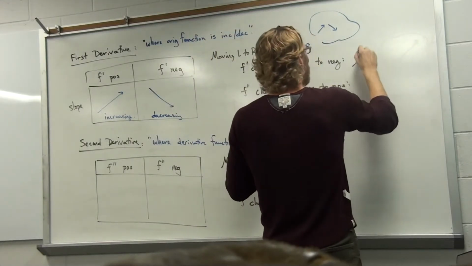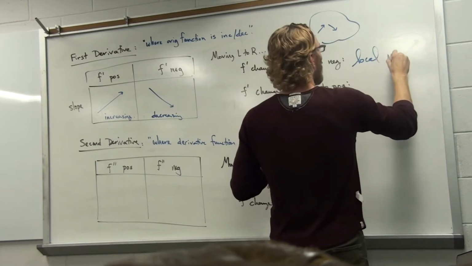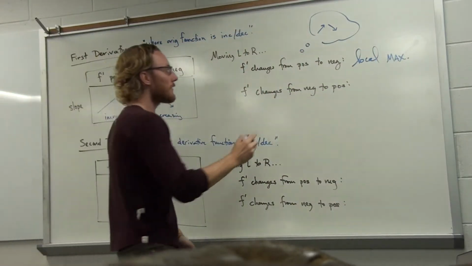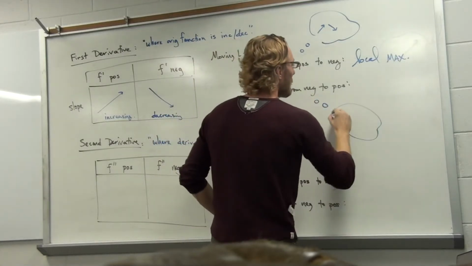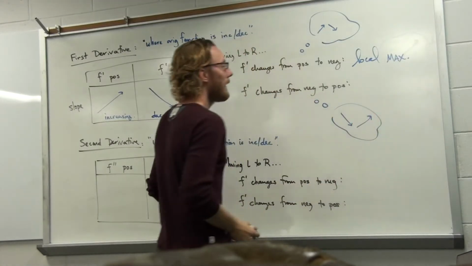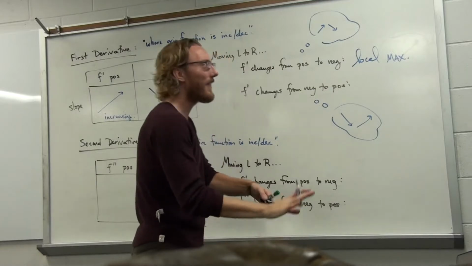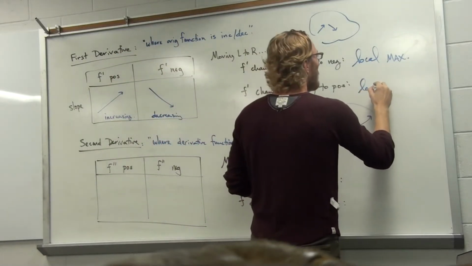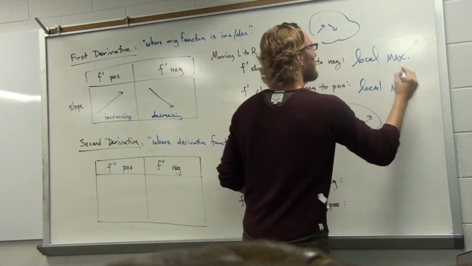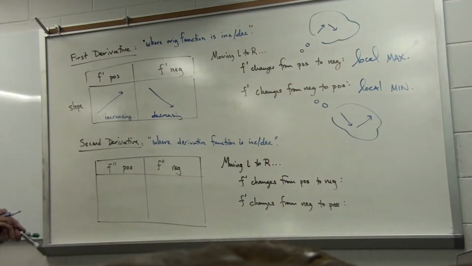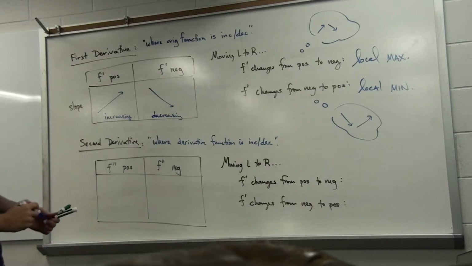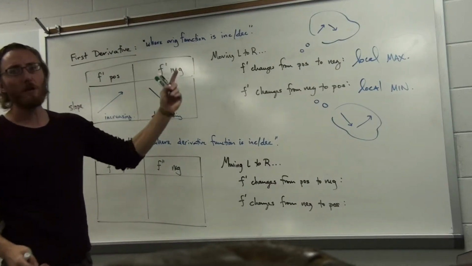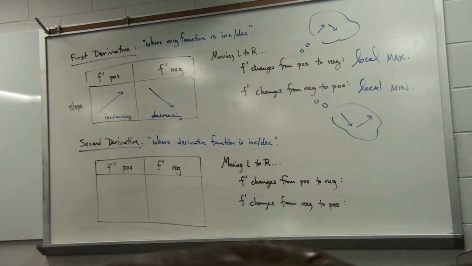Let me write this in blue here. Local maximum. And correspondingly, when the first derivative changes from negative to positive, you know what that looks like. If you're going downhill and then uphill, if your slopes are negative and then positive, you must have bottomed out at a local minimum. Cool. Okay, so we've got this notion of first derivative. What the first derivative means, it's a measure of slope. It's a measure of where your original function is increasing or decreasing.